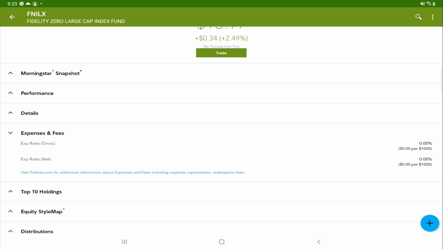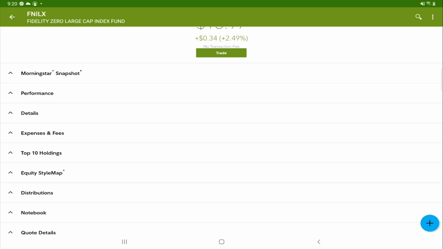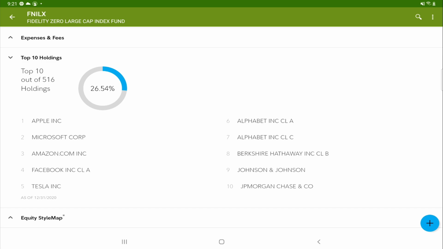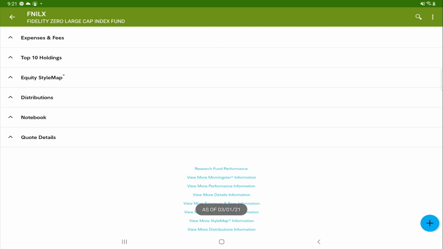So if an expense ratio is 0.1, which is 0.1%, for every $1,000 invested, you'll pay them $1 to actively manage that index fund, right? So let's go down. Top 10 holdings. As you can see, like I said, this index fund has Apple, Microsoft, Amazon, Facebook, Tesla, all those companies compiled into it. So if you just want to take the less stressful way, you can go ahead and just invest in an index fund, which is no shame in investing. Just go ahead and invest in index funds and stuff like that, because it gives you peace of mind. You're just tracking the market one way or the other. Some index funds and ETFs actually beat the market. So those are great ways to invest as well.